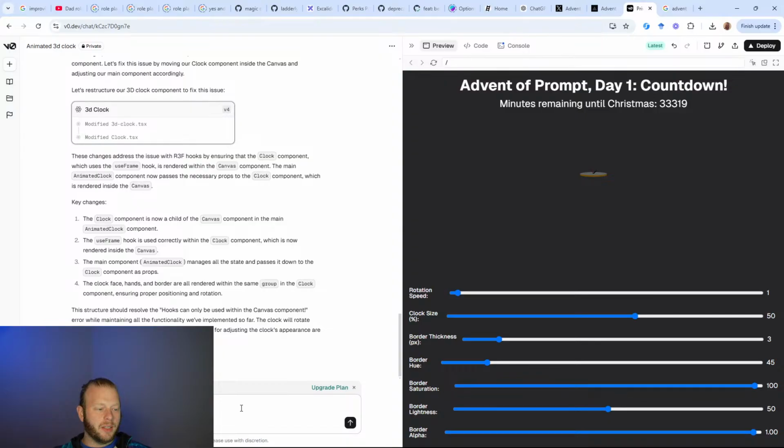The clock is initially laying flat as viewed by the user, so that the user views the border head on. I do not want this. I want the user to view the clock in its... yeah, I do not. Let's just leave it like that.